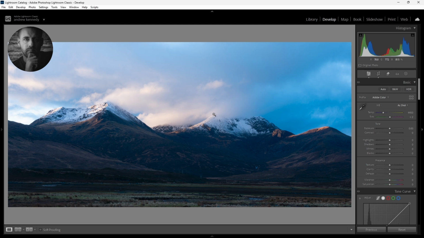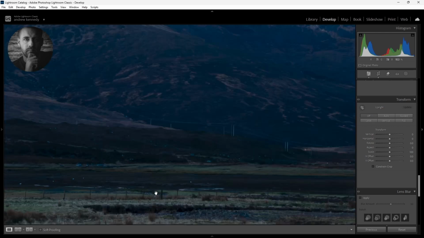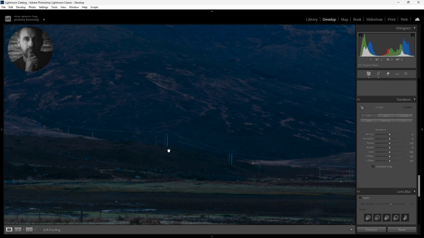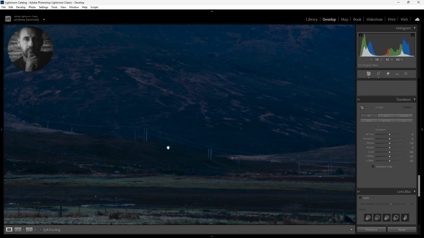It was more this peak that's hidden in the clouds here. That was taller than this side. So there's not really much I can go with in regards to straightening this image out. What I could probably do is go not so much by these fence posts here, but I can probably go with these pylons. Now, obviously, you'd hope that whoever put these pylons on would have it as straight as possible.